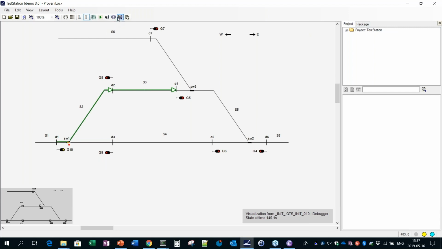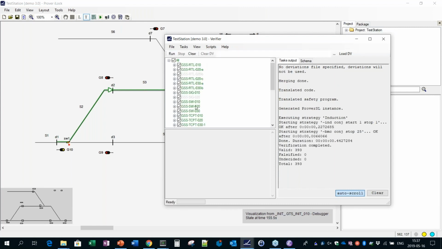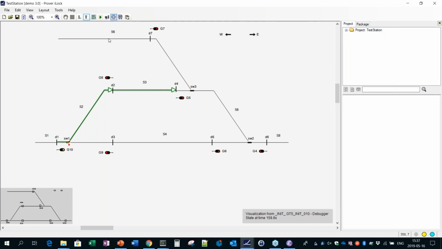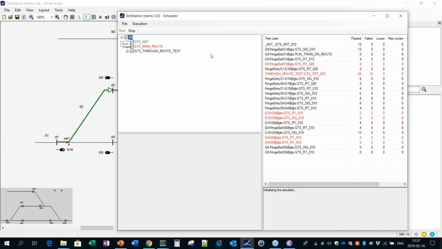Now, if we run some formal verification, I assume that this will not be dangerous at all. So all requirements are, yes, they are still green. But because it's simply not a safety issue, it's a functional issue. When the interlocking needs to switch to the left, it doesn't throw the switch properly. But if I then run all the test cases, I will see a number of them don't work anymore.